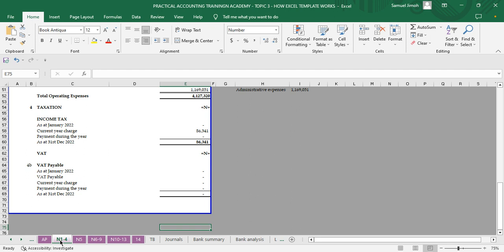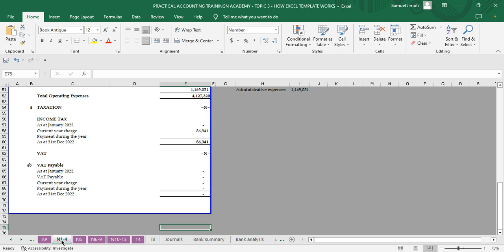The note to the account is important because on the statement of profit or loss and balance sheet, what you have is the sum of some items. You don't have a list of all your items there, like a list of all the expenses. You just have a summary of the expenses.